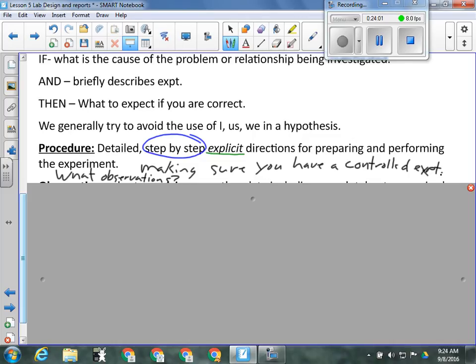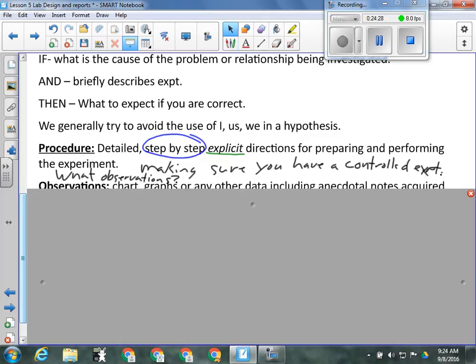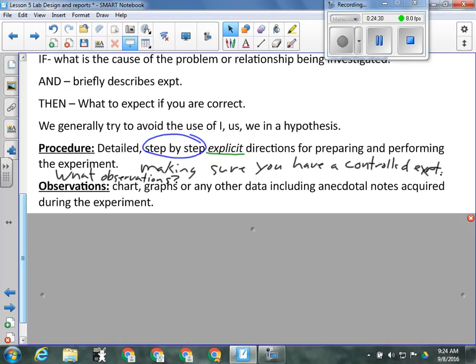But you need to tell people, when you do this step, watch for things like this and write it down, okay? Or take this measurement after this step or during this step or whatever it happens to be, okay? Because if you don't say that, people will just run the experiment and go, that was neat. What did I learn? Nothing, because I didn't write anything down, okay? And then they won't have any data. Well, you can't perform the next step if you don't have your data, okay? All right, observations. That's your data, okay? You have to make observations.